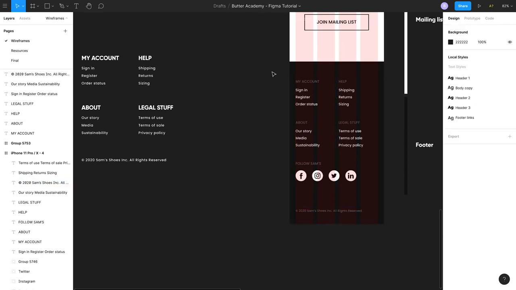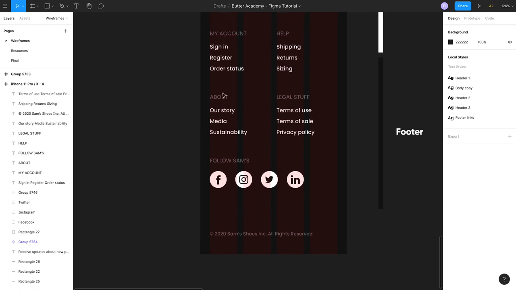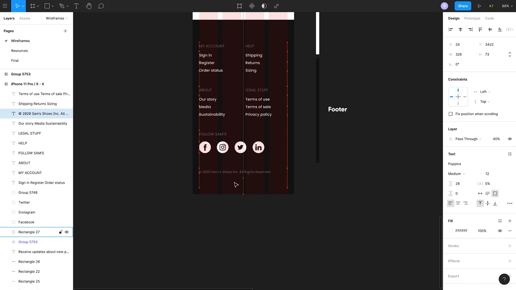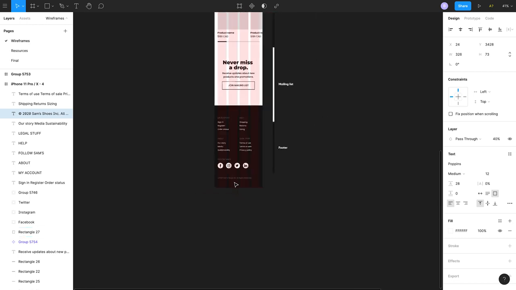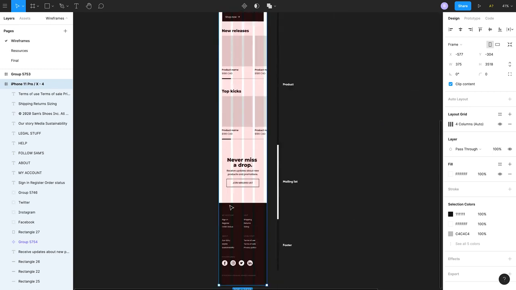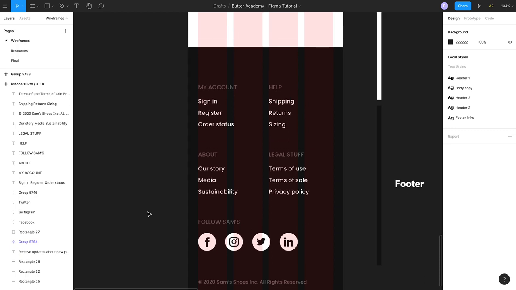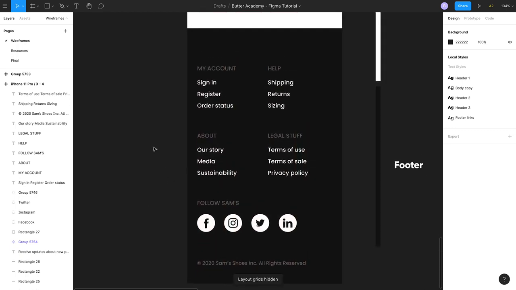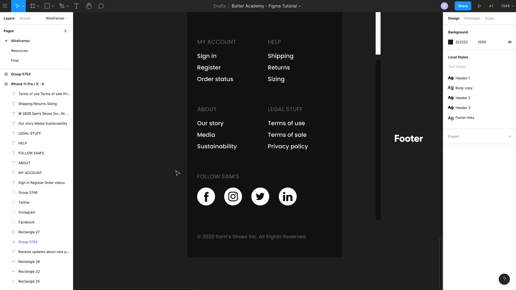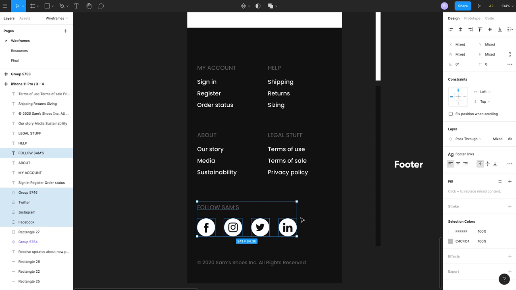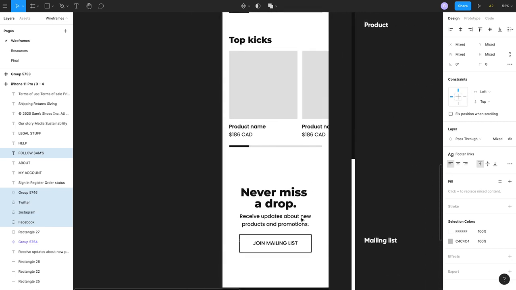Awesome, and let's bump this down a little bit. Oh, looks like it's selecting. Get rid of these. So we can bump all this down. Actually bring this up. And then we'll go back to the top and just adjust our frame size here. Awesome, so we'll turn off the grid to see what it's looking like. There's our footer. Can even maybe bump these down. We have all the other sections designed out too.